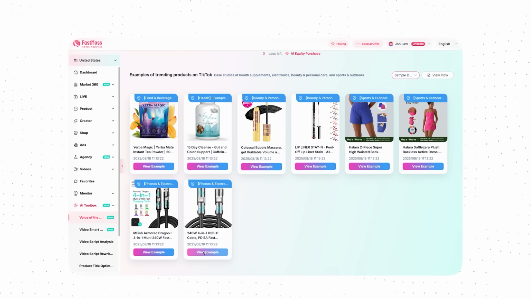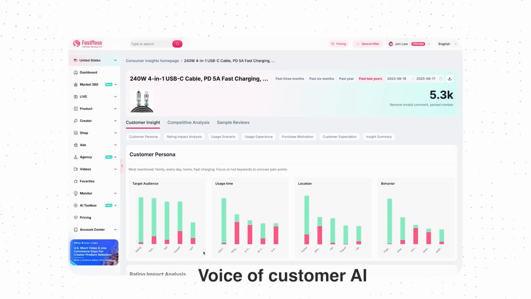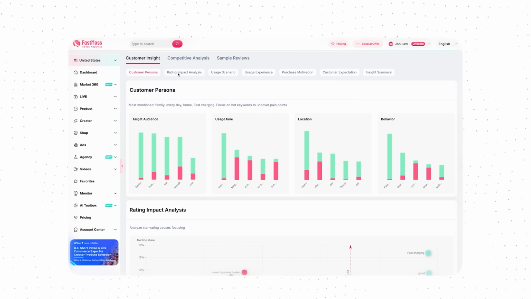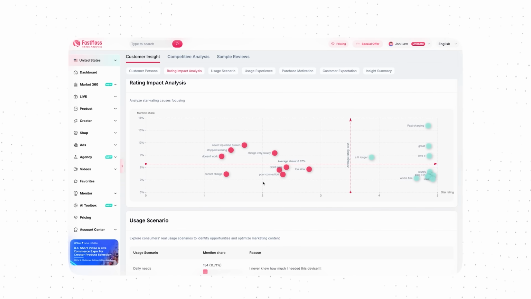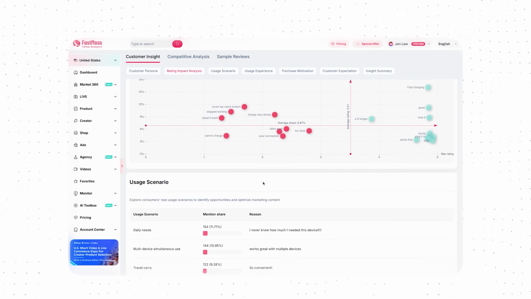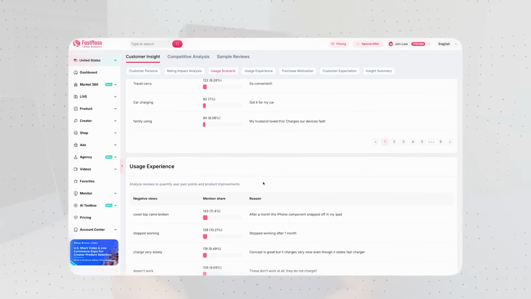And finally, check out this voice of customer feature, which uses AI to analyze thousands of daily reviews from all across TikTok so you can get an idea of what your customers are saying and thinking about and looking for. You can deduce why competitors' products succeed, or just find untapped opportunities in these reviews with this feature that your business and products can meet.